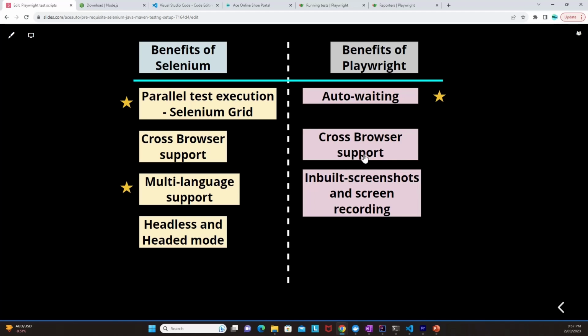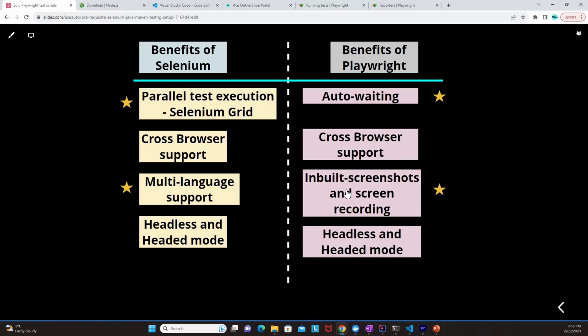What Playwright has as an advantage is inbuilt screenshots and screen recording, which we will be seeing in our subsequent section. We'll be looking at how we can capture the inbuilt screenshots and screen recording. So we don't have to explicitly mention, okay, this is what I want to capture as a screen recording. It gets automatically captured with a configuration file or through the command line itself, which is pretty good, as you don't have to specifically configure for this. You will be able to see what really happens through the Playwright test.